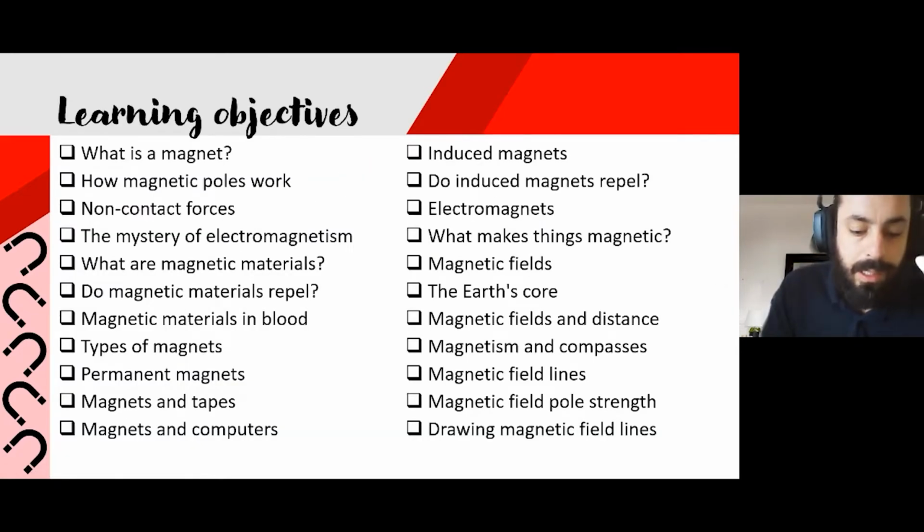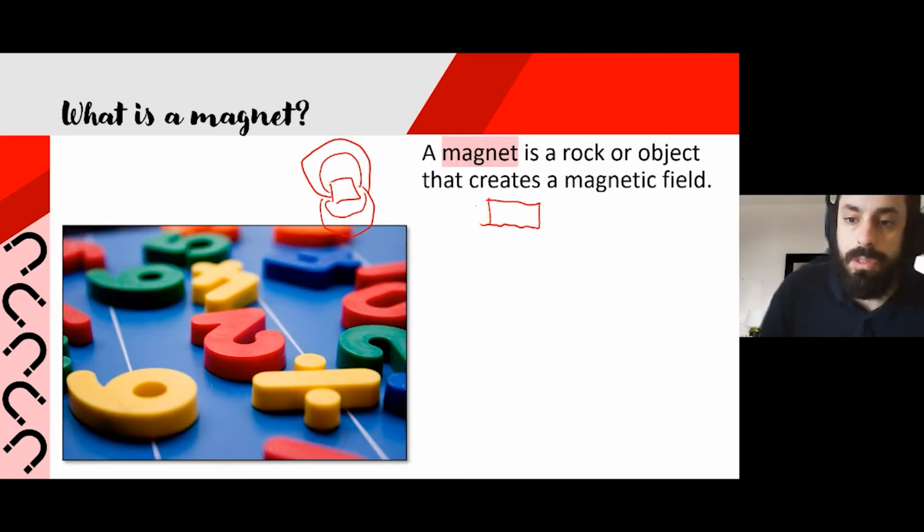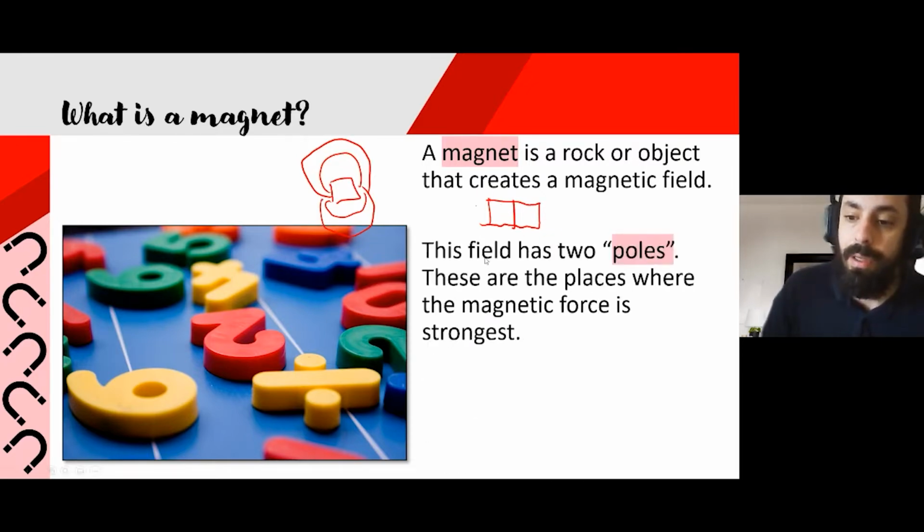This is all the learning objectives we're going to be covering today. And I was just saying, what's a magnet? A magnet is any object that has got a magnetic field around it, like this one over here. Now, a magnet will also have 2 poles. Can you guess which poles they will have? Quite easy. North and south. At these poles is where the magnetic field is strongest. So that's why when you're trying to pick up things with a magnet, I don't know if you've ever tried it before, over here the magnetic field is much stronger.